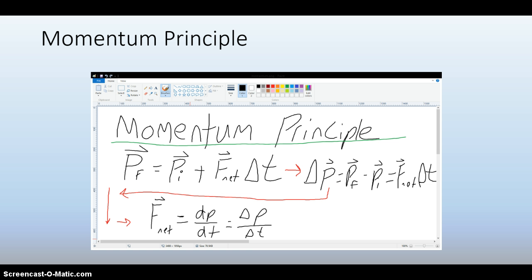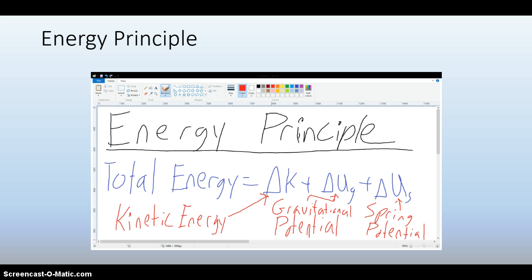We will use the momentum principle, which basically states how the net force will affect the object. We have already used this before and know how to apply it. But we will also use the energy principle, which is new for us. Basically stating that the total energy equals the kinetic energy plus the gravitational potential energy plus the spring potential energy for this particular system. The total energy should equal 0 if the energy principle is satisfied.